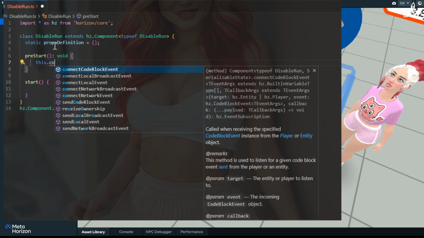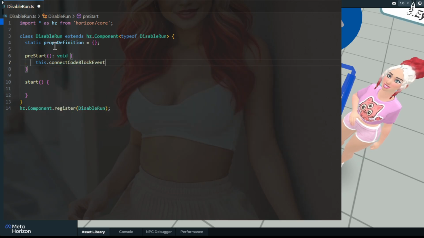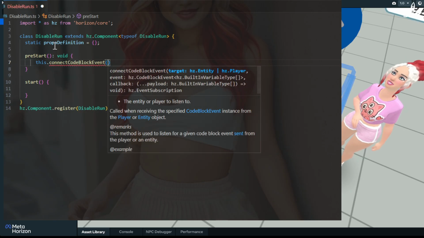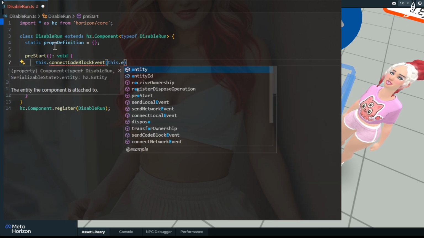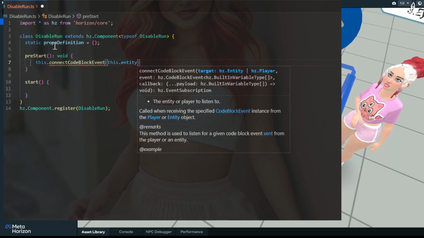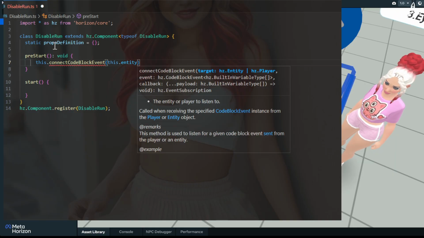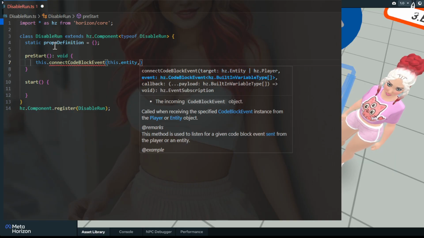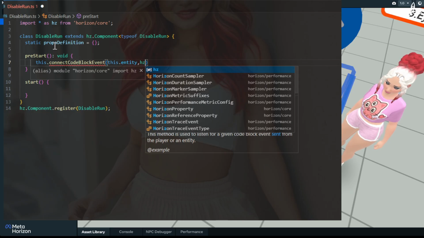So this.connectCodeBlockEvent, and again, let the code completion work for you. You can see it's actually giving me suggestions here. If I press tab there, great. The target is going to be this.entity. And then the next thing is the actual event that we're catching.